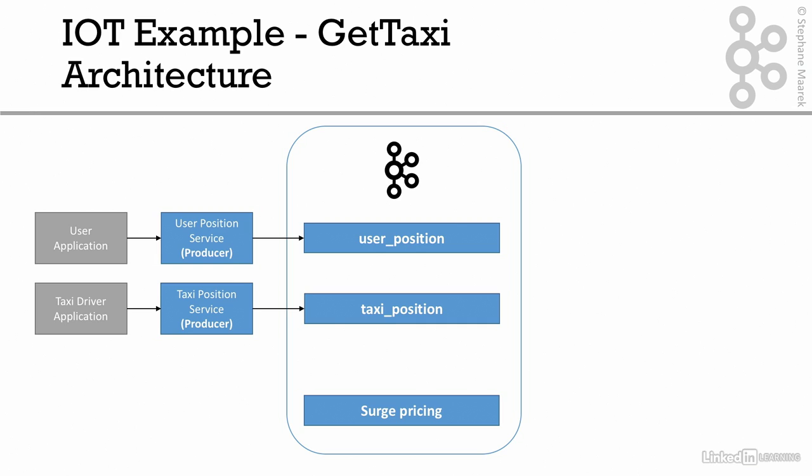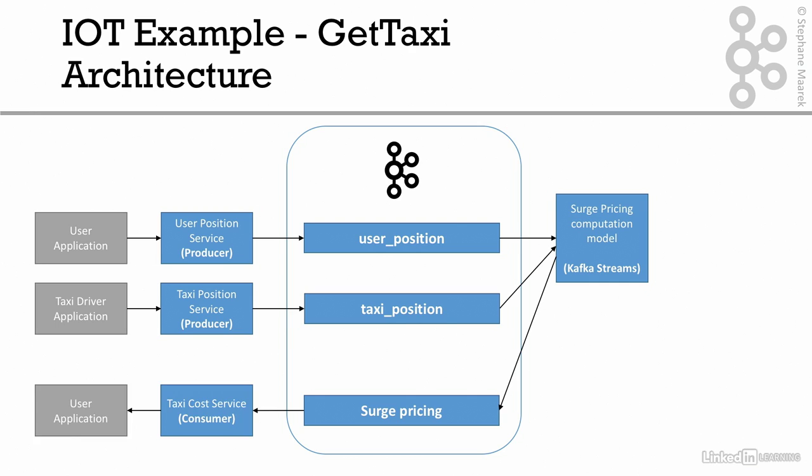Now, what we're going to get out of it is the surge pricing topic. For the surge pricing topic, we need to take user position and taxi position into account. So I'm thinking that we should have a surge pricing computation model with simple or maybe complicated rules using Kafka Streams or Apache Spark if you want to. This user position and taxi position will both be read by the Kafka Streams application and it will output to one topic, which is surge pricing. Something to note with Kafka Streams is that it can take as many input topics as it wants and perform whatever computation on them.